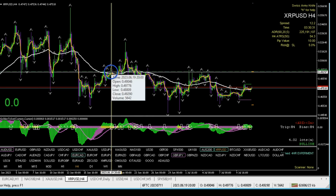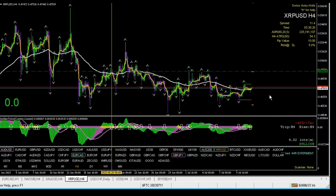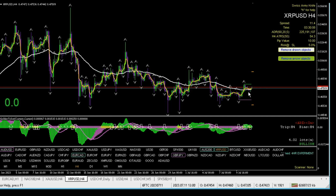But from where we looked at that entry, this moved 360-ish pips. Hard to see with that darn circle, but you guys get the idea. 370, 360. Not bad at all. Since then, of course, we wicked low. Bitcoin's sitting pretty high. I think this is going to make another move up. We've got a current trade idea for those of y'all who are interested. But otherwise, I'm done. If you want to trace that today, it's not a bad time.